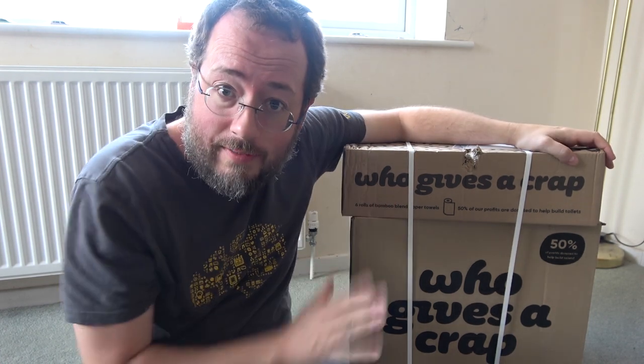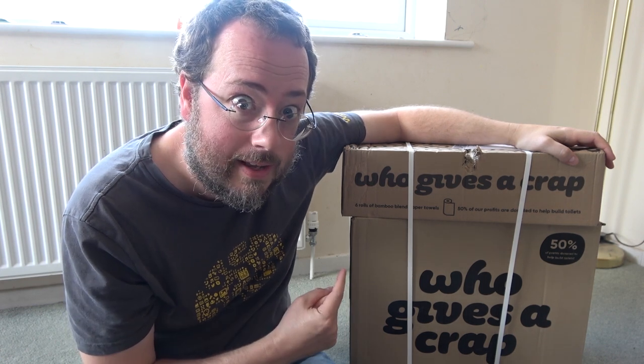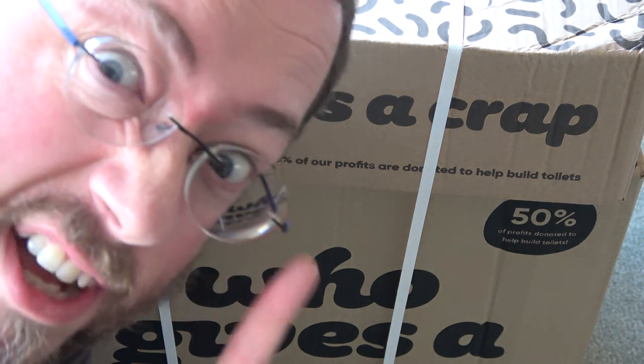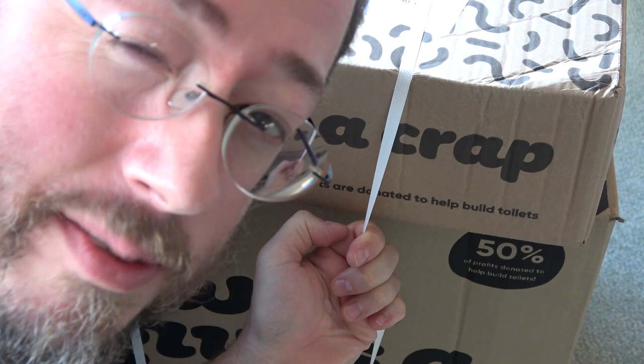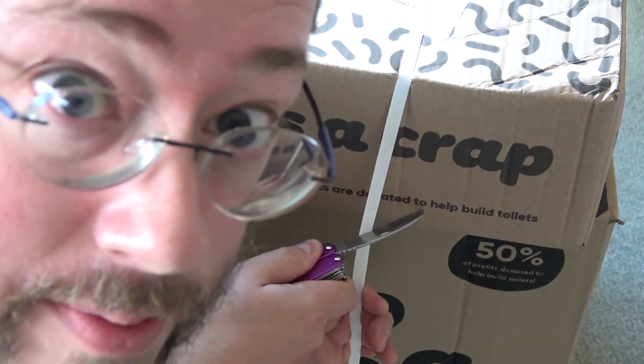So this is our first delivery of a subscription that we're now going to have a look and see what's in here. First bad thing — this stuff. Plastic holding the boxes together. I suspect the courier company did this. Bit of a shame. Perhaps use UPS though, they've got electric vehicles. This came with Hermes. Anyway, let's get this horrible stuff off.